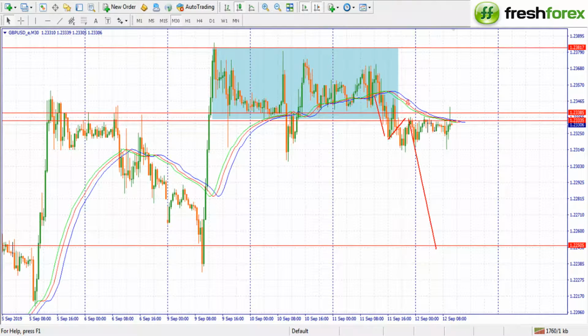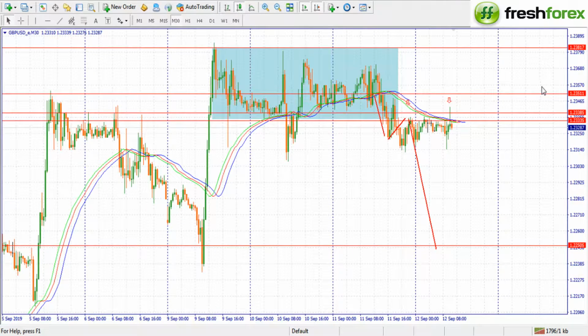Look for a sell in between the zone which I've drawn. Expect that sell to take price down to this level here. This is the support to take profit from. So if we sell within 1.23335 to 1.23385, then we'll expect price to proceed to 1.22505. Our stop loss overall is above 1.23511. So the best is to sell there, have your stop loss, and have a take profit here. That's the correct way to have it: a sell limit, a stop loss, and your take profit here.